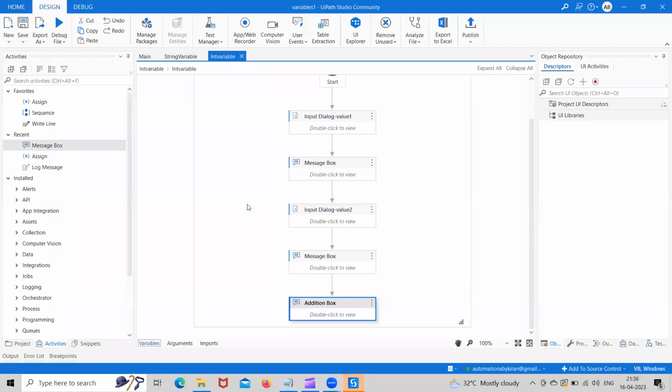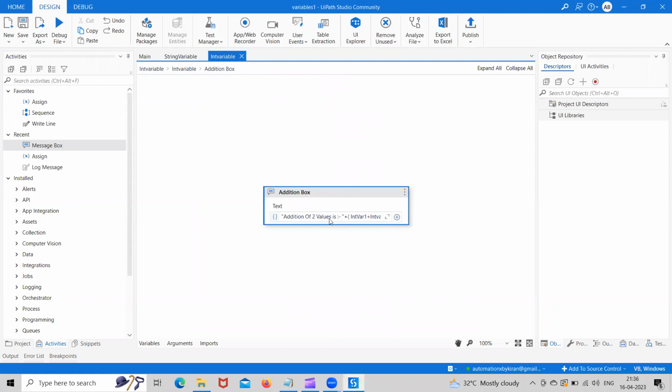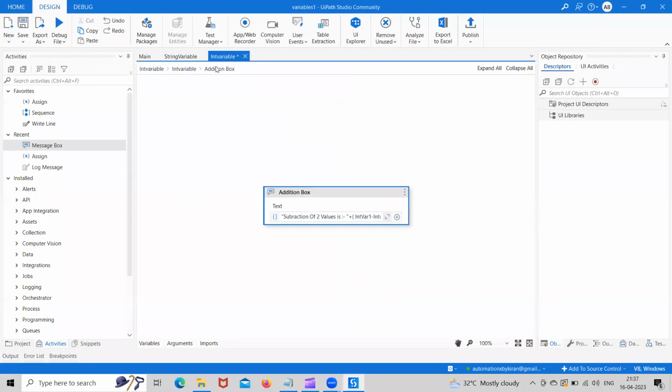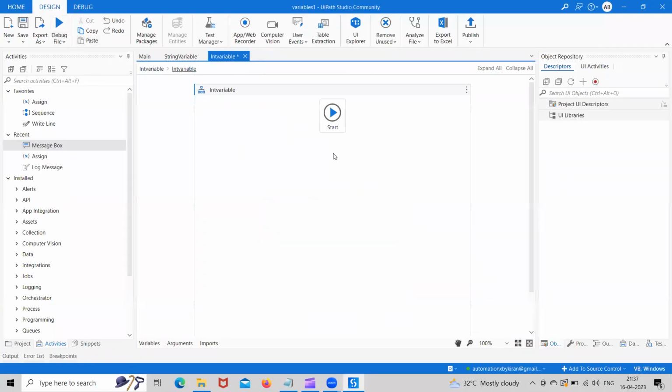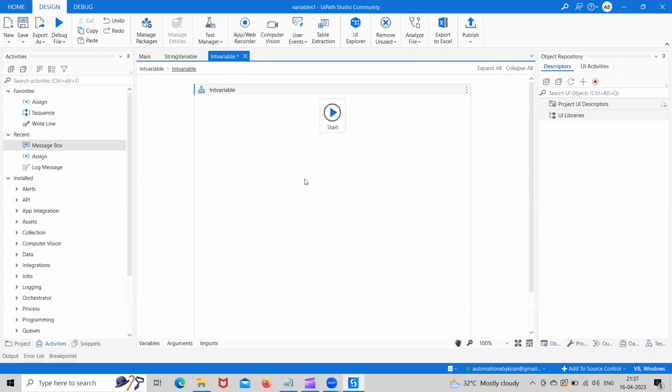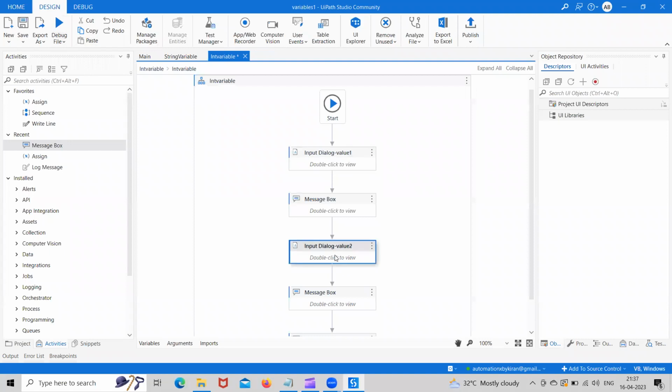It's not that you can only do addition; you can also do subtraction, all these things. You just need to modify accordingly. So I want to do subtraction. I'll change the values here to subtraction, so int var1 minus int var2.